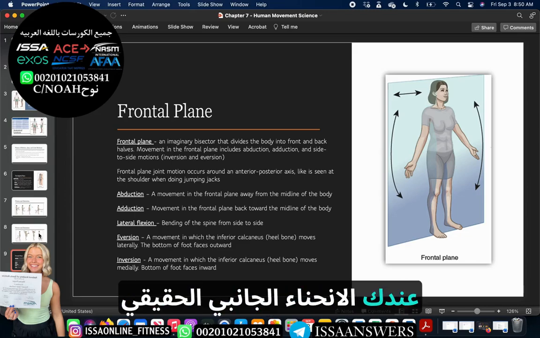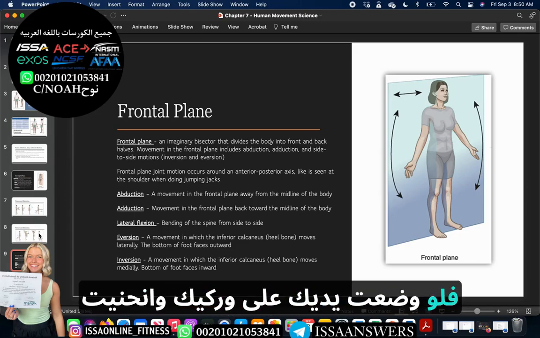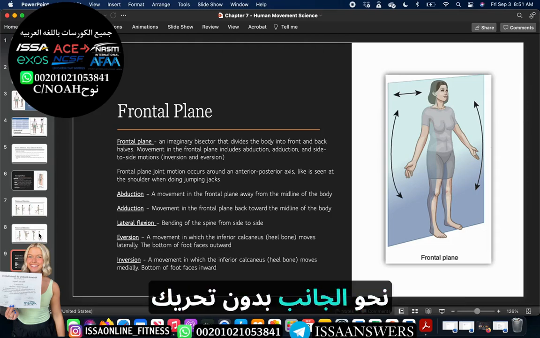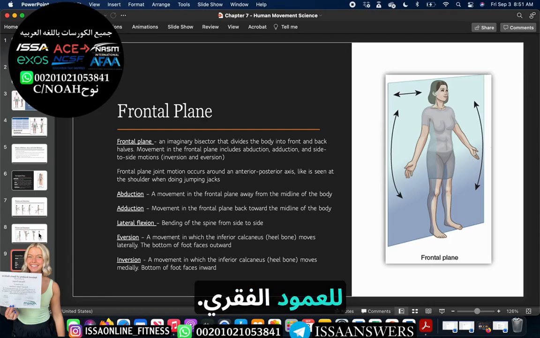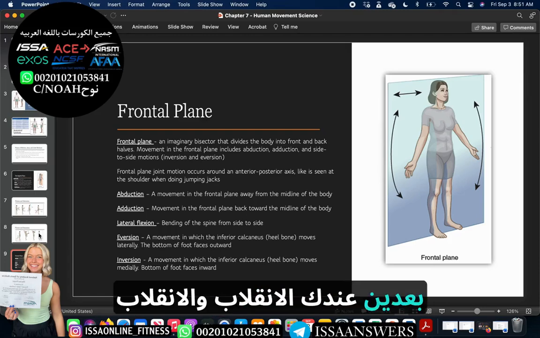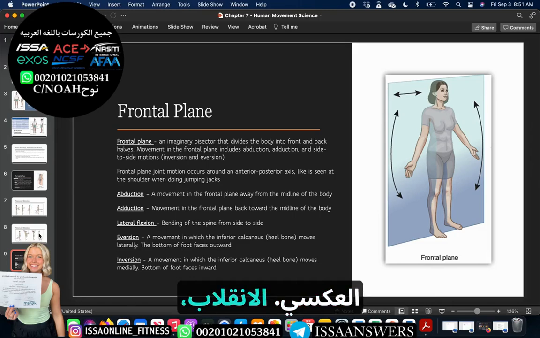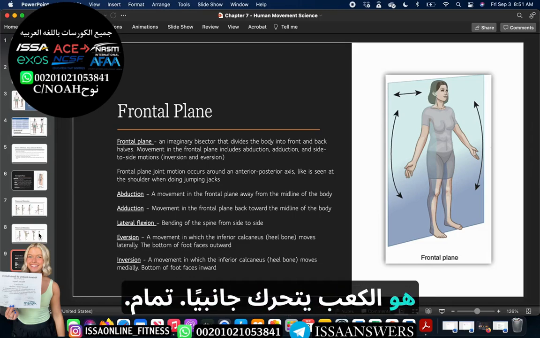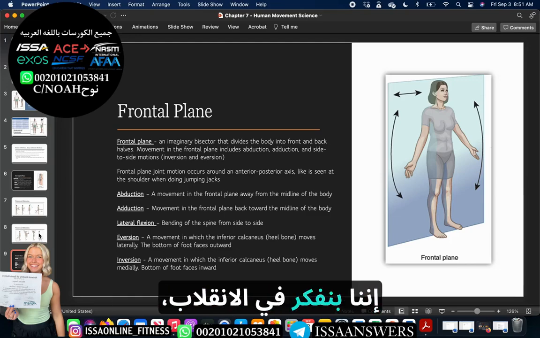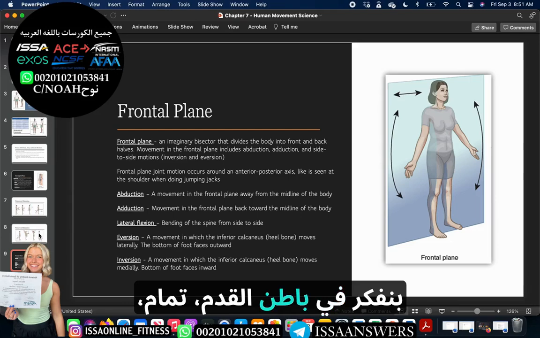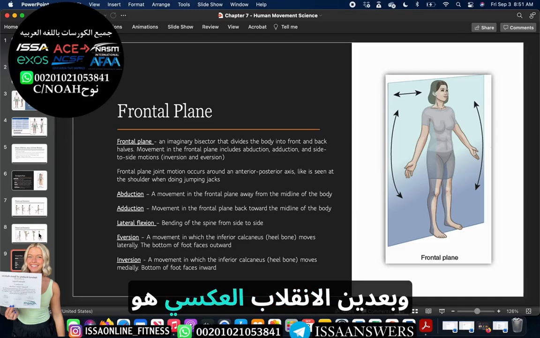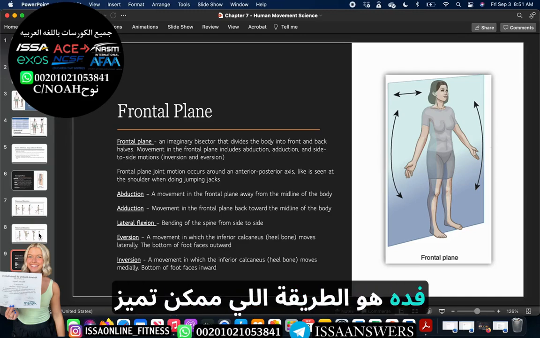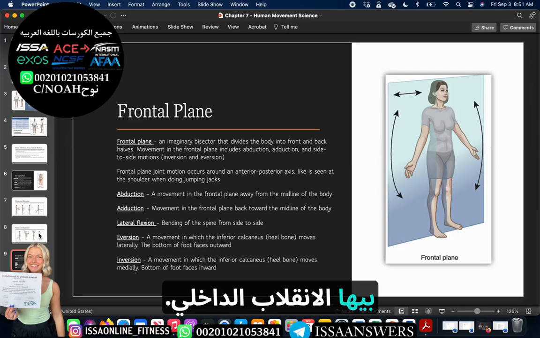Lateral flexion is where you have that true side-to-side bending of just your spine. So if you put your hands on your hips and just bend down toward the side without moving the hips or the knees, that's true spinal lateral flexion. Then you have eversion and inversion. Eversion, like it says there, is the heel moving laterally. Okay, so basically we want to think of the sole of the foot going outward. And then inversion is the sole of the foot pointing inward. So that's how you can differentiate inward, inversion.